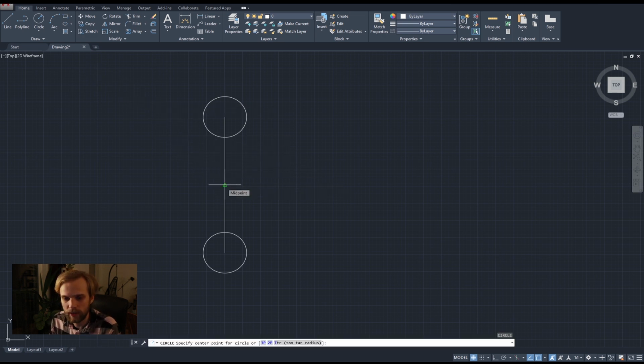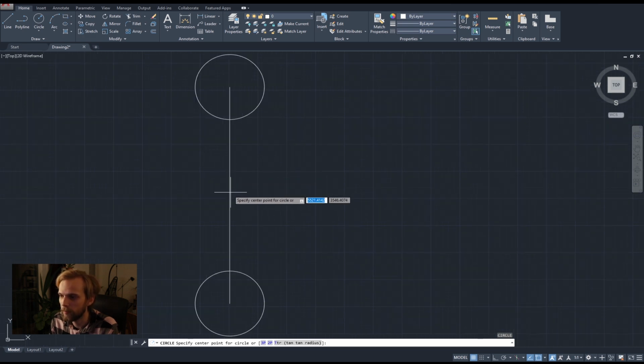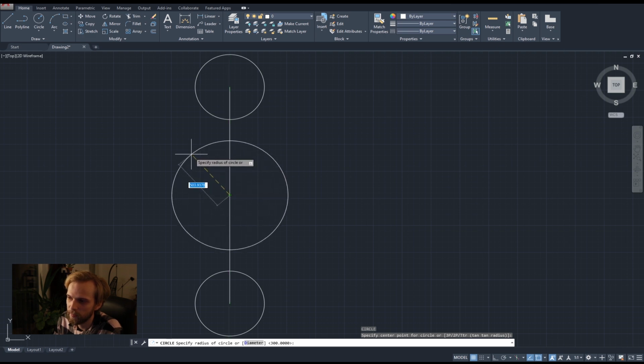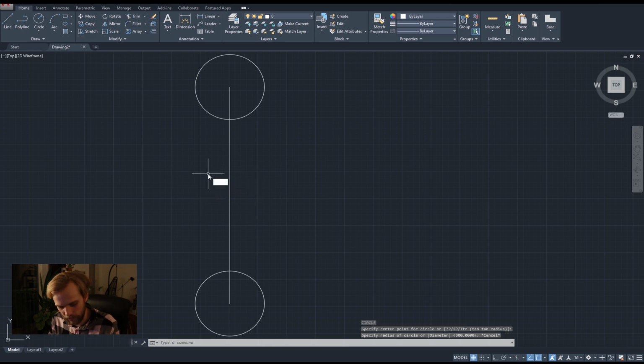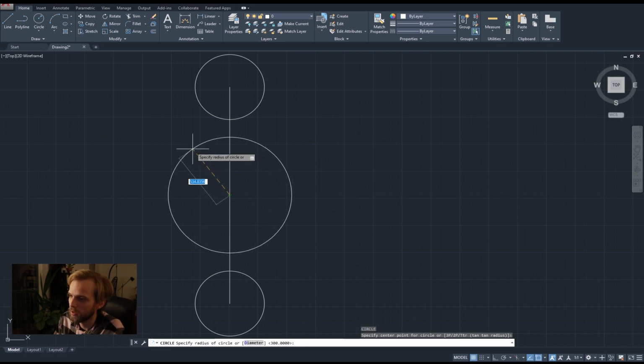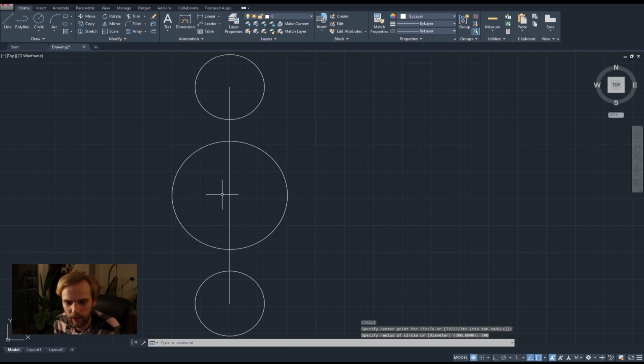Again, I'll get the circle. I'll start drawing the circle, or rather, I'll hover my mouse over where I imagine the midpoint of the line is going to be, which is right here. I'll click and start drawing, right? So you can see that it even gives me the mark. Let me do that again. As I'm hovering, it even gives me the triangular mark here and says midpoint, right? I'll draw it out and I'll say 500 for the radius, right? So this circle is located directly in the middle of this line.